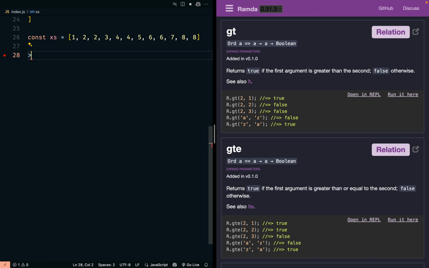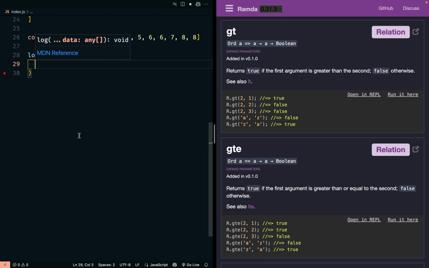I was confusing myself because when I use this function, I want to check if something is greater than, so like a function called isGreaterThan. That's what I was thinking this function was. It returns a Boolean, but that's not what it is. It's just the operator.